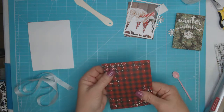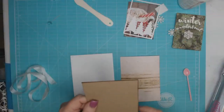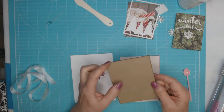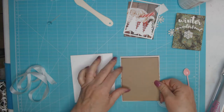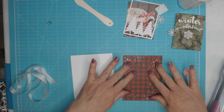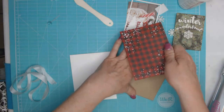Okay, so with heat embossing, it's always going to make the paper warp a little bit. I forgot to mention, because this wasn't part of all my supplies, but I cut a 3¾ by 5 inch piece of really, really thin chipboard so that I can glue that to my paper base. That way it'll make it nice and flat after it's been heat embossed. I meant to get this out earlier and I forgot all about it.